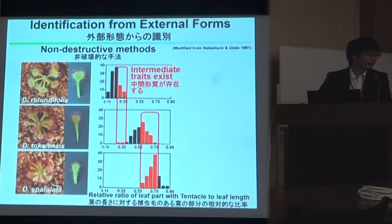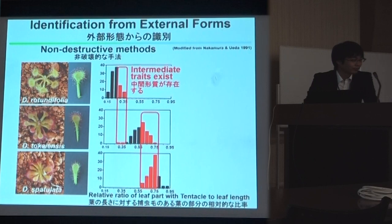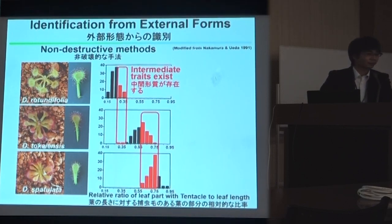It's not that it's impossible, but when they investigated the three species, the data for each species overlapped, so it was very hard, and thus it is not a complete, decisive method. Morphological difference of the stipule of these three species was investigated by Nakano et al. And according to Mr. Katogi's explanation, observation of the stipule is not a clear-cut method. There is some overlap among the three, so we cannot say it's the best way to distinguish. It seems quite difficult. Thank you very much.